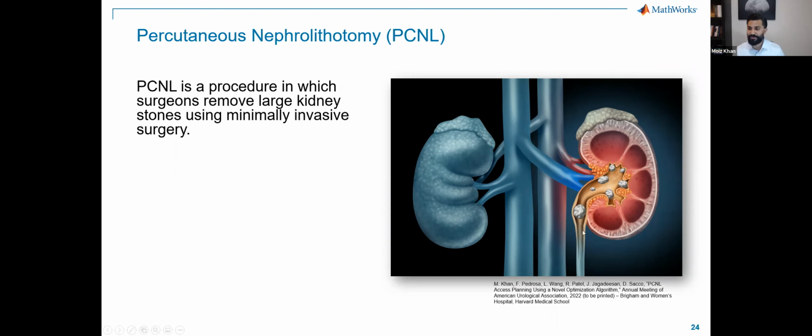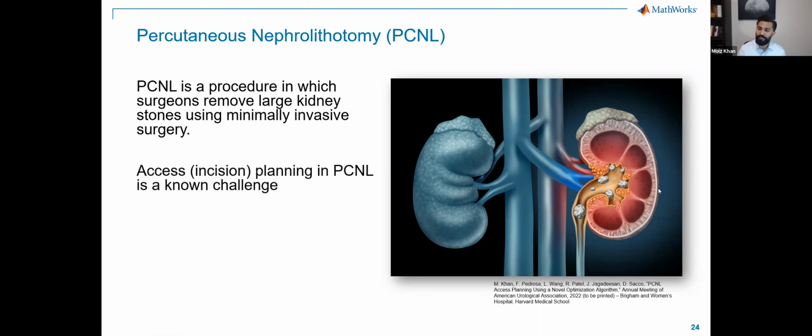And as you see in this nice little diagram right here, they can be lodged into what we call the renal pelvis. And then they could be in the ureter. This is where urine travels through. And then you have these red pockets called calyces, and that's where urine will eventually collect and then should drain, but it's being blocked by these kidney stones. This is actually a pretty complex problem to solve in real surgery, right? Especially because you have to decide where you want to make the incisions to get access into these cavities, these calyces. So that is part of PCNL planning.